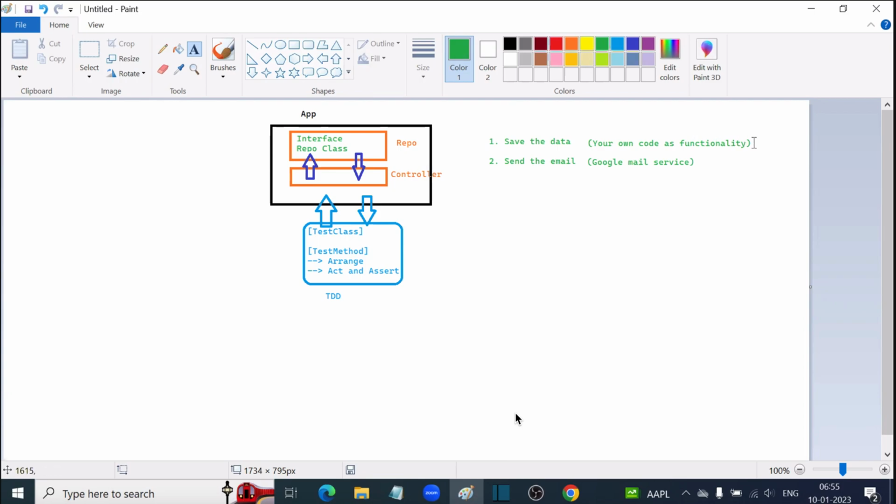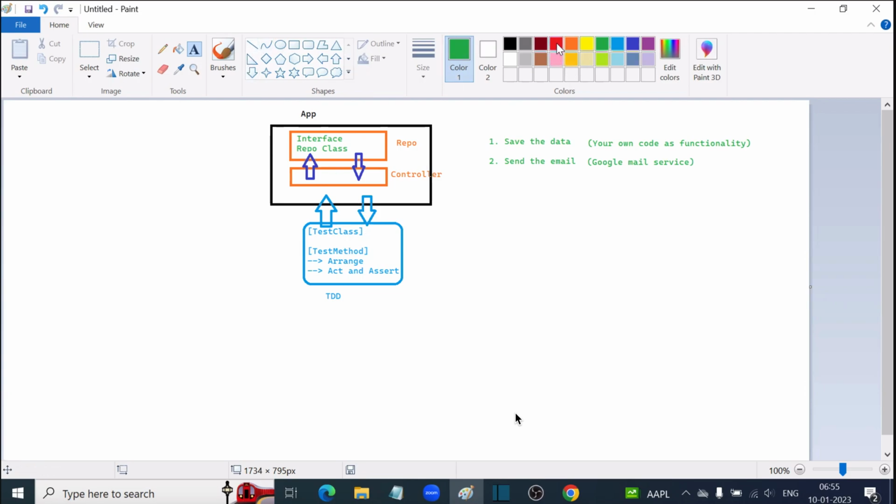Your own coding which is for saving the data happened successfully, even your own coding which is for consuming the Google service happened successfully. But when it goes to that Google service, it came to know that the service is down, or maybe your license is expired, something. So will you blame the developer's coding? No. So in that kind of situation, wherever your assert is not really succeeding because of some third party dependency, you may ignore that third party dependency in this workflow.